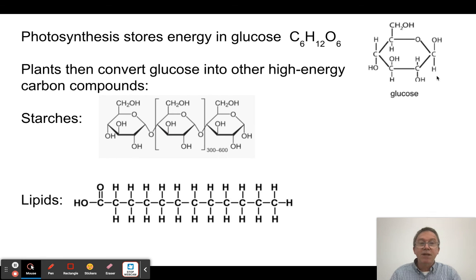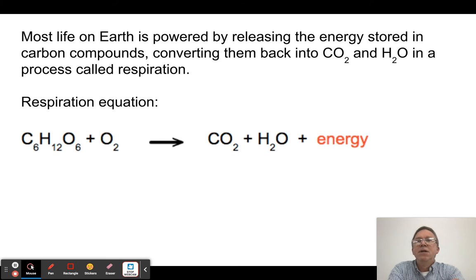But it is worth noting that plants generate this during photosynthesis, but then they convert it into starches, which allow them to store it for longer. Or they could take these starches and put them together to make things called cellulose, which basically is what wood is. All of these things basically represent these sugar molecules stitched together in different ways. They can also convert them into lipids like fats, proteins, and other things like that. Sometimes we use a catch-all term. We call them photosynthetic compounds, just basically carbon compounds that have a lot of energy in them that was originally captured from the sun.